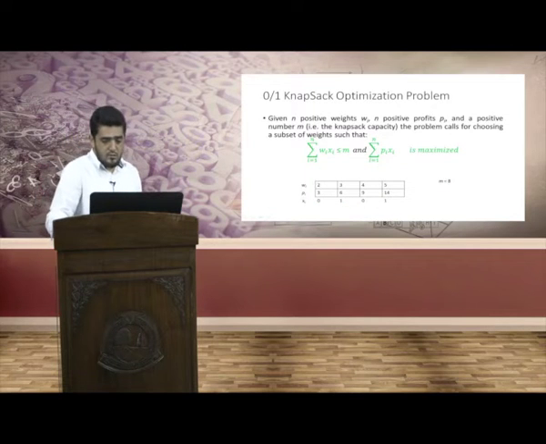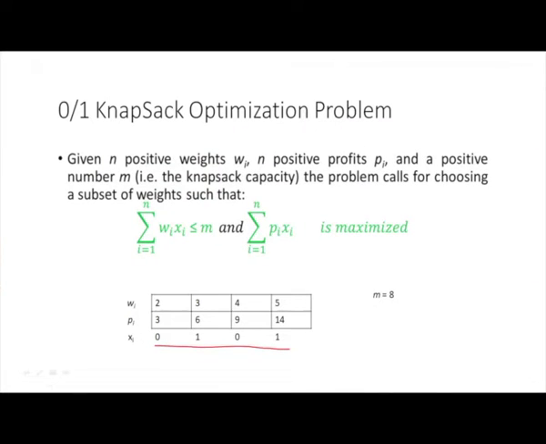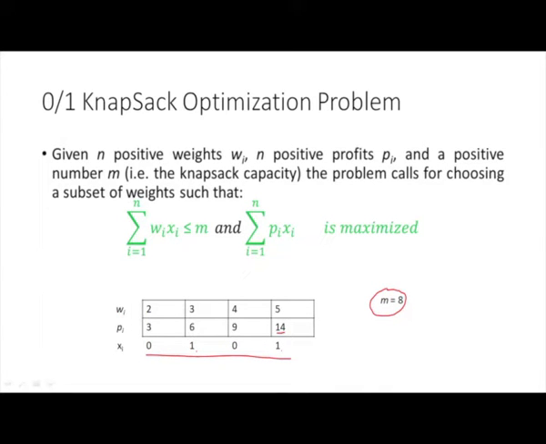Similarly, in the last example, this solution vector, which considers only the second and the fourth items to be added to the knapsack, is the optimal solution to this problem, because the weight added to the knapsack is equal to the capacity of the knapsack, which is 8, 5 plus 3 in this case, and the profit is 20. If you analyze this problem, you will see that the 20 here, which is 14 plus 6, is the maximum profit that can be obtained. We'll see how we will use backtracking to get to this solution in a couple of moments, but this is just an idea of what the 0/1 knapsack optimization problem basically is and what our objectives are.